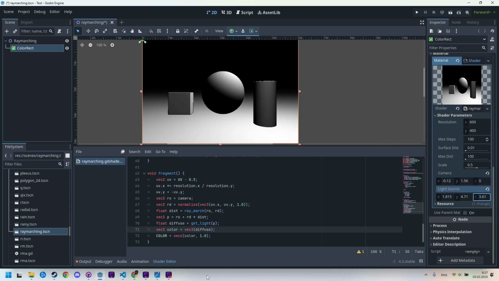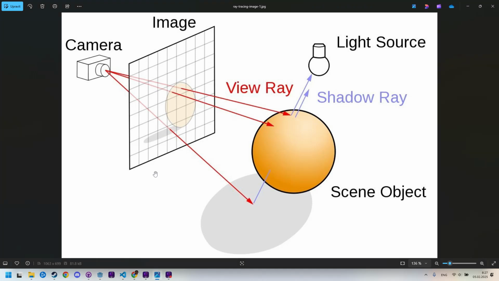And what about shadows? Their detection is based on a simple principle. We just need to cast a new ray from the intersection of the original light with the surface, this point, towards the light source. If this new ray hits another surface, like this yellow sphere, before reaching the light source, it means that the other surface is blocking the light, and thus the starting point of the new ray is in the shadow. We'll add this algorithm to our code and rewrite the getLight function accordingly.